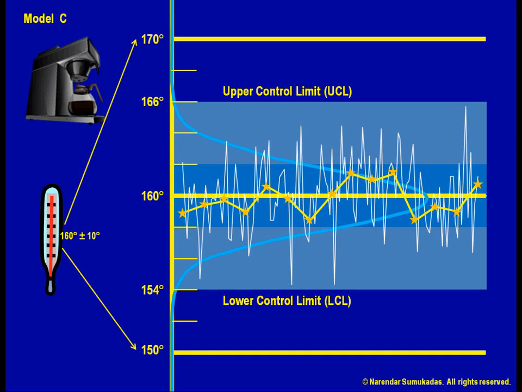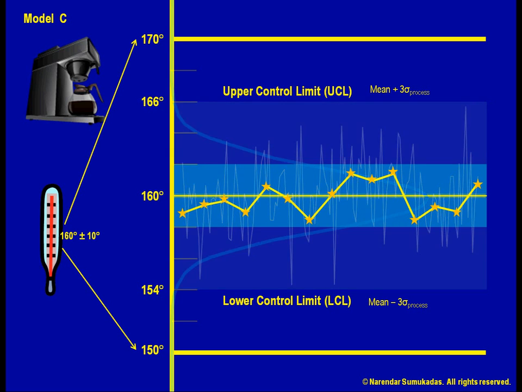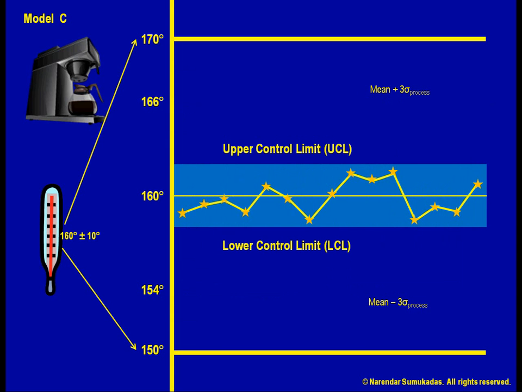Likewise, if I observe an individual cup of coffee, I expect the temperature to vary between 154 degrees to 166 degrees. That is, mean plus or minus three process standard deviations. However, I do not expect the sample mean of nine observations to vary that widely. Since I am going to track the sample mean for control purposes, I need the range of normal behavior for the sample mean. This normal behavior band will be based on mean plus or minus three sigma sample rather than mean plus or minus three sigma process.